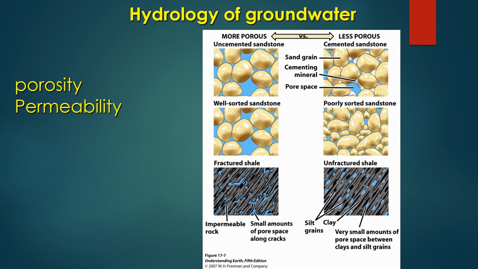Grain size can influence the porosity. Between sandstone and shale, we can see that sandstone with a greater grain size has a larger porosity than the shale with a smaller grain size. Comparing well-sorted sandstone to poorly sorted sandstone with a smaller grain size, the porosity of well-sorted sandstone is greater. Comparing the sandstone with a cement to the one without, we find that cement can reduce porosity.